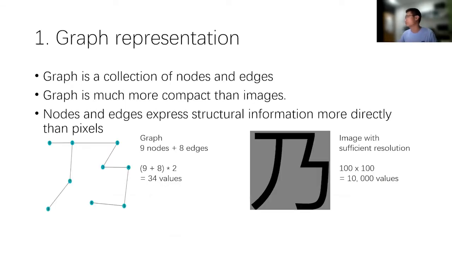Graph is good for two reasons. First, graph is just collection of nodes and edges. In a more general sense, it's objects plus relationships. Graph is much more compact than images. One easy example is for image. If you want to have a sufficient resolution that still covers, you can still recognize substructure. It has to be like we did 100 by 100. That's 10,000 values. But for a graph, for this nine character, it has nine nodes and eight edges. For each node, it only takes two numbers to describe the x and y coordinates. And for one edge, it takes two numbers, which is source and a target node index. So it only takes 34 numbers to represent all information. It is way more compact.